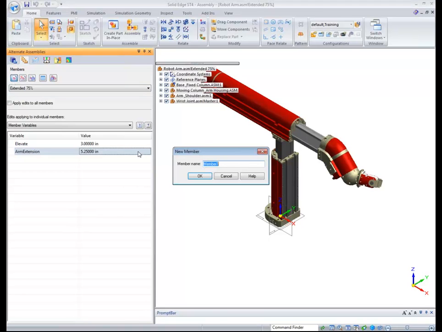You'll notice it's really easy to create new members, especially in this case where the position is all that changes. You just go in and change whatever variables you need to change.